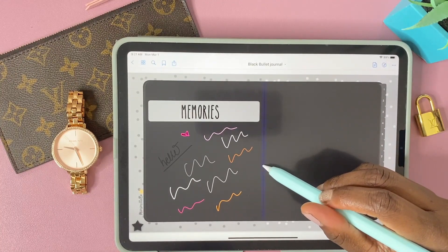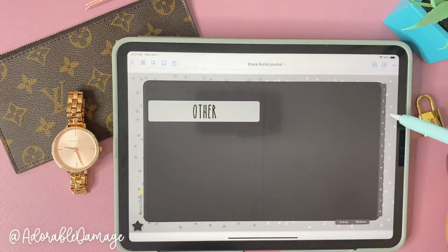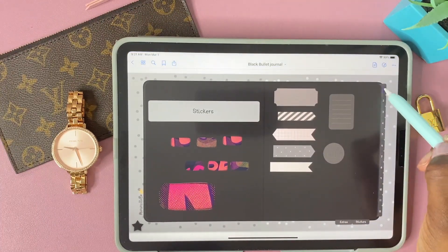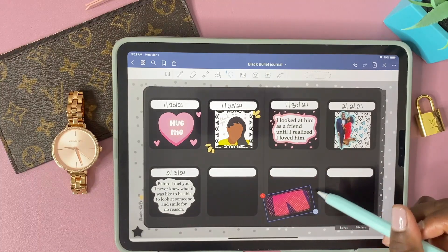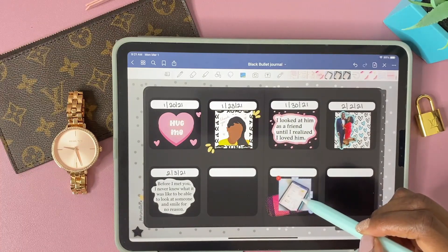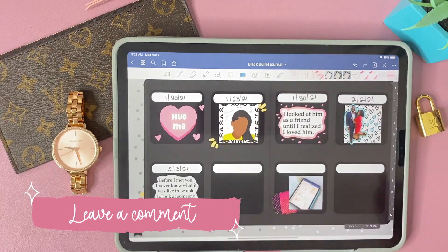The first tab is 'Memories,' the second is 'Other,' and then there's 'Journal' — I'm just using it as a catch-all. In the stickers tab I have some beautiful stickers by Adorable Damage and some freebie stickers from Pinterest. I put them here for safekeeping and easy access since I know I'll be using these types of stickers. Here's what my journaling section looks like — I love to stack stickers and make the memory-keeping section look super cute. Don't you just love the ASMR in this video? Comment down below if you agree!